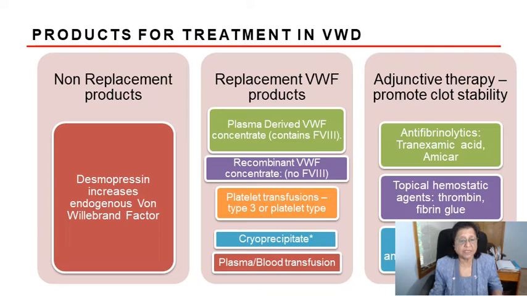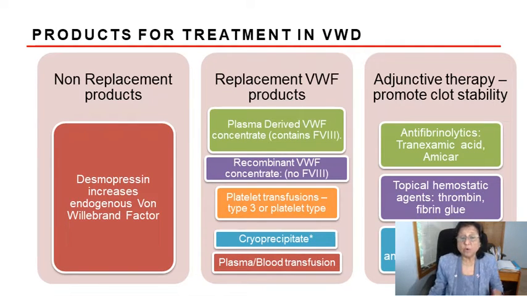And this platelet-associated von Willebrand factor is resistant to degradation by ADAMTS13. And so in some situations, platelet transfusions are indicated, especially in platelet-type or type 3 von Willebrand's disease. In many resource-poor countries, sometimes these products may not be available, and one may have to use fresh frozen plasma or cryoprecipitate, etc., to save the life of a person. So it is better to treat a person than to say, sorry, I don't have a product, I can't treat it.